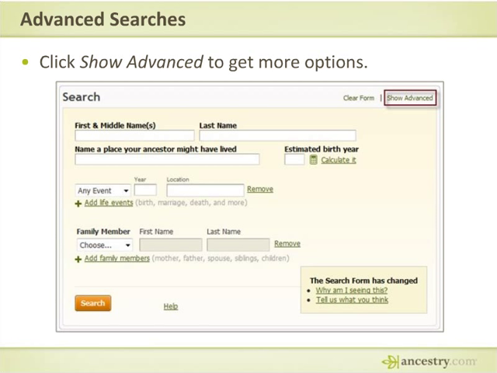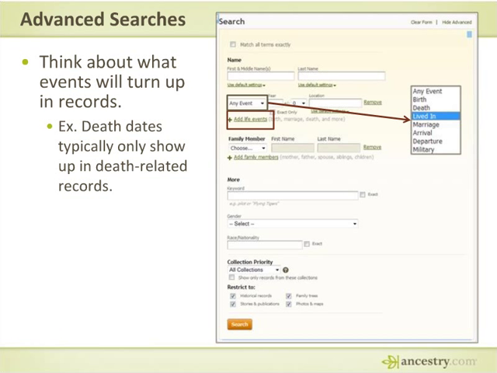One thing to remember when you're searching this is that you're searching everything on Ancestry.com. You're searching all the trees. You're searching all 6 billion records. So there's a lot of stuff that goes behind this search, and that's why sometimes that basic is really helpful, because it cuts through the clutter and gets the things that match the closest. Because all these records are different shapes and sizes, and they include different information, sometimes your ancestors aren't going to show up in that first batch. So if we click that Show Advanced button in the upper right corner, we're going to get some more options that are going to allow us to fish a little bit deeper and find some of those records that didn't come up in that initial search.